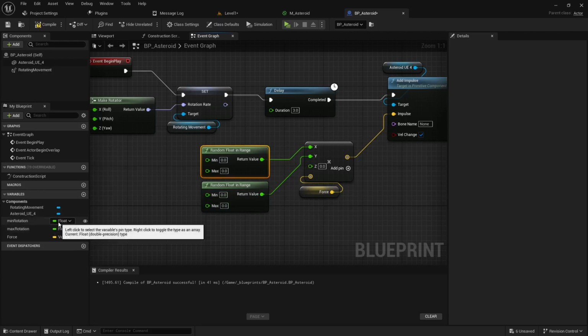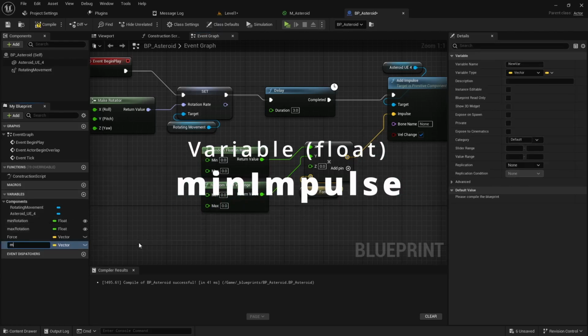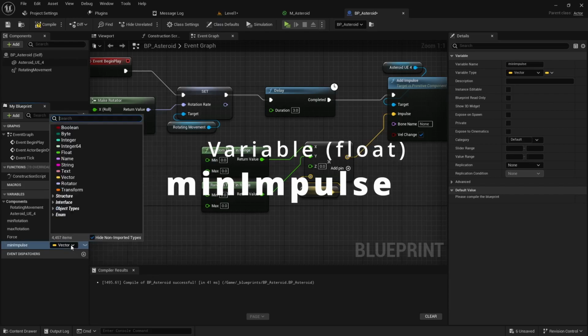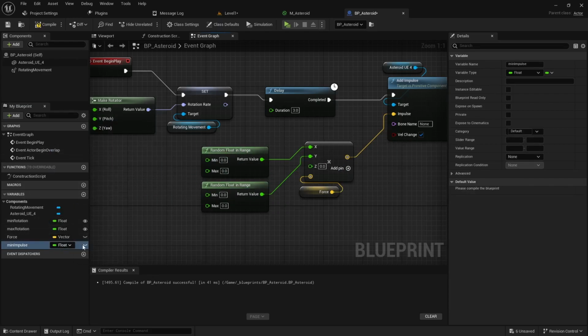Let's create some more variables. We're going to do a min impulse. This will be a float, and we can make that public. And I think for the minimum impulse, we'll do 15 starting off, so I can kind of show you what I meant.